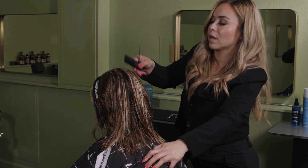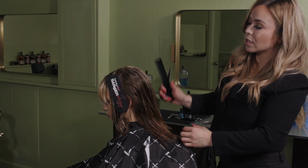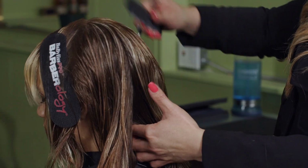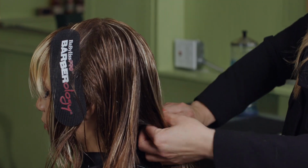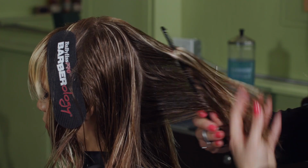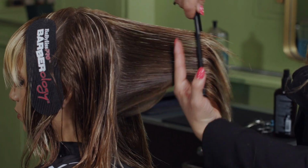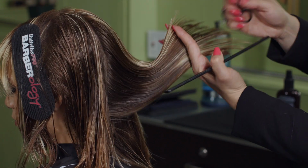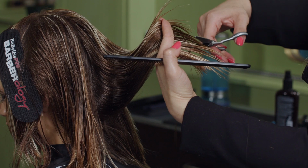Okay, I'm gonna go for another section. If you cannot handle thicker sections, go for thinner sections. That's fine, as long as you cut the whole hair. Okay, you can see my guide from the top and my guide from the end. So I'm just gonna do.